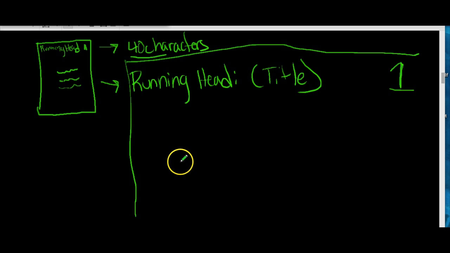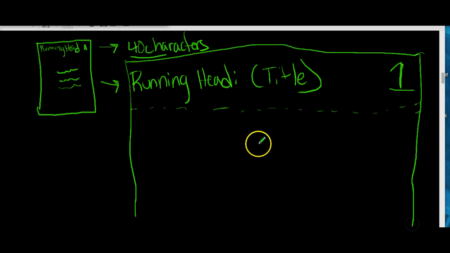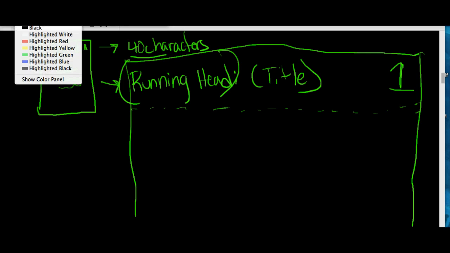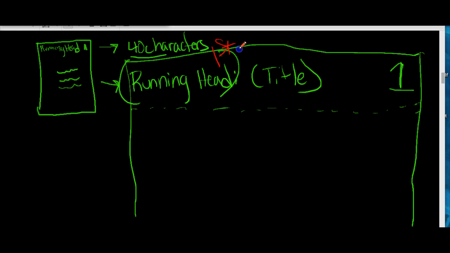For those of you who are using Google Docs though, there's a slight problem here. And this, of course, all goes up in the header. In Google Docs, as it's currently structured, this running head should technically only appear on the first page of the paper. Problem is that Google Docs doesn't let you put this into the first page and then eliminate it from the second and third and consecutive pages. So what I would suggest, taking a look at this model, I don't really care if you use the term running head or not.